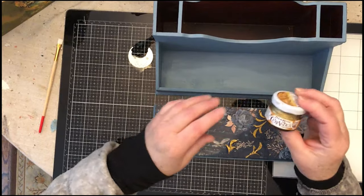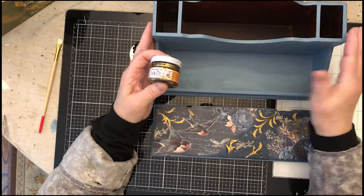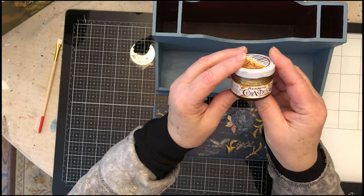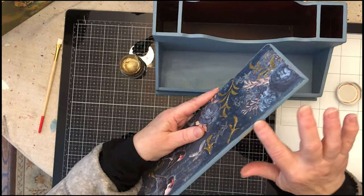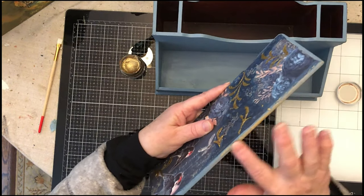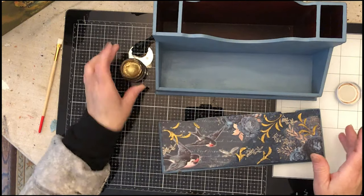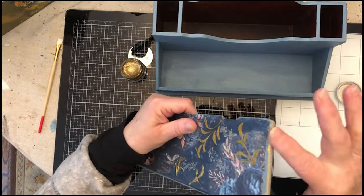Our last step is to add some gold wax to the edges and all the flat little parts. I'm going to be using Stamperia's gold Syrantica — it's a gold wax. I'll put it on all of the edges, and depending on how heavy you apply it, give it until tomorrow — about 24 hours — and it will be completely dry and waterproof and still nice and shiny.